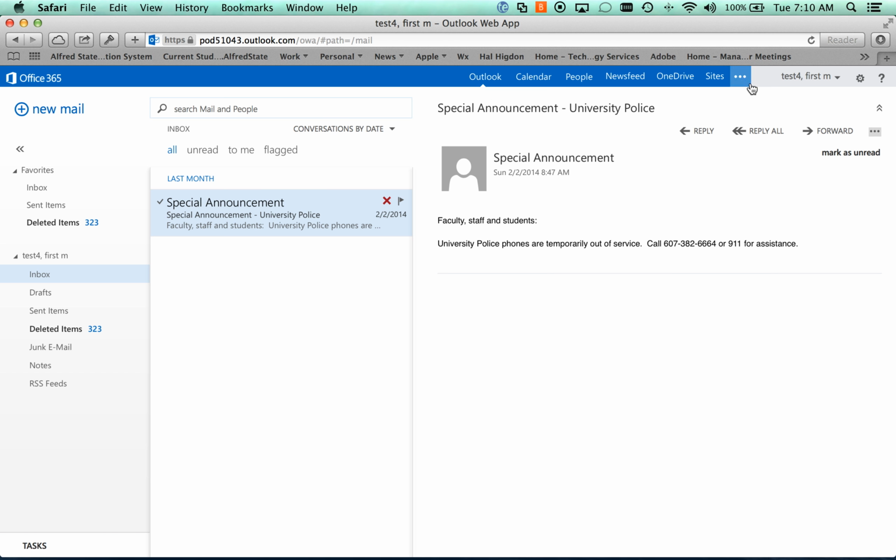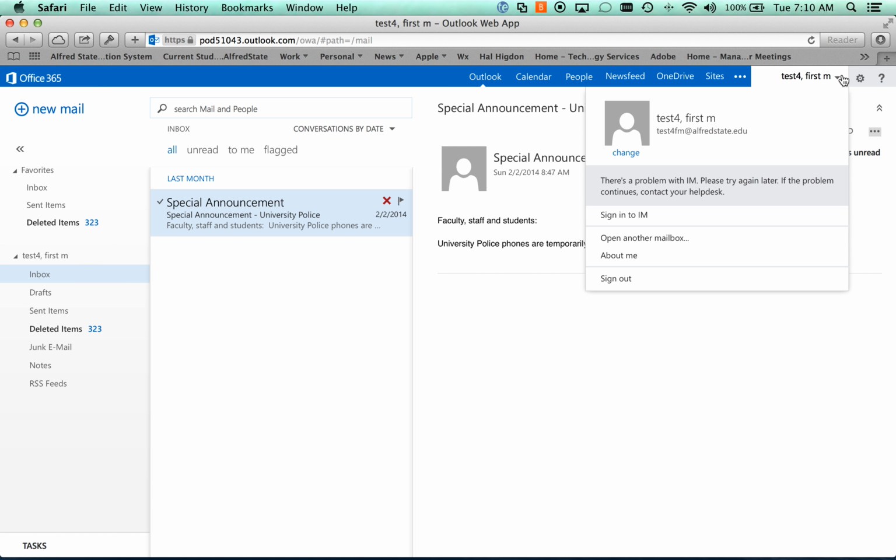A few more things across the top. Settings pages, you can set automatic replies to emails. You can change your display settings and your theme for the way Office 365 presents itself to you. And then ultimately, when you're ready to sign out, you can do so by clicking the arrow button next to your account name and click sign out, and that logs you out of webmail.